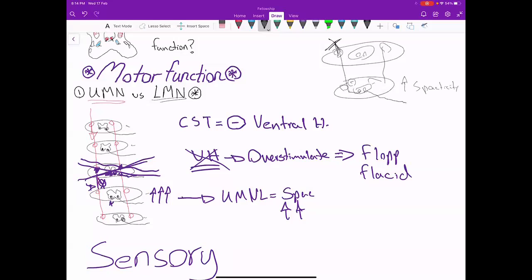Okay? But let's say, for the sake of example, you have two separate lesions. Let's say you have the same exact lesion over here, and the corticospinal tract is affected. But for some reason, the peripheral nerve is also destroyed. There is no peripheral nerve. Will this nerve be able to send any spasticity? No, it won't. So at the level of the lesion, forget all of this.